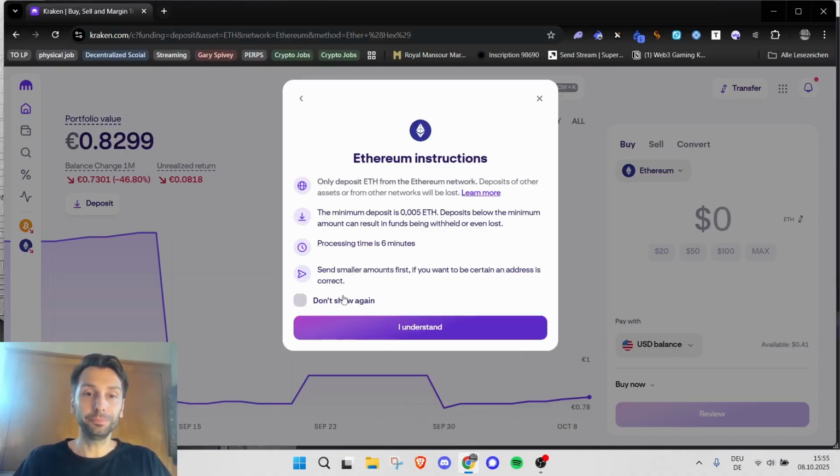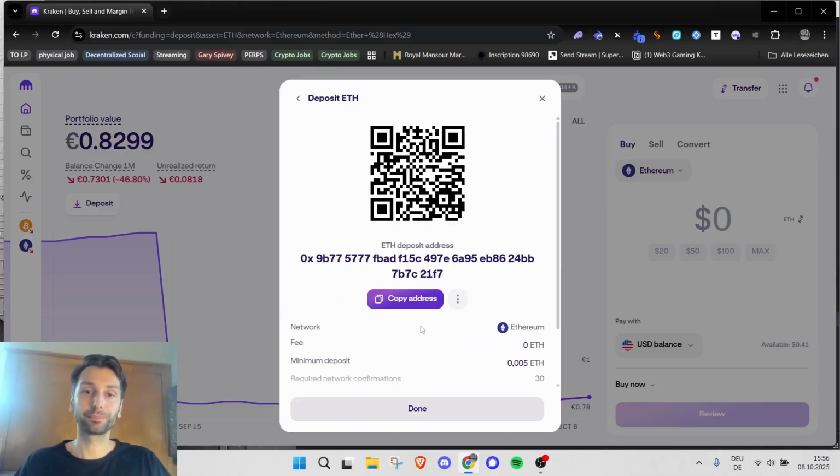Click on Ethereum. It's very important that you only deposit from the Ethereum network. If you deposit from anywhere else, you will lose your money, in the sense from any other blockchain that doesn't use the same programming language as Ethereum does. For example, Bitcoin, Solana, Sui, right? For those, there are separate wallets and separate public addresses you will be using.